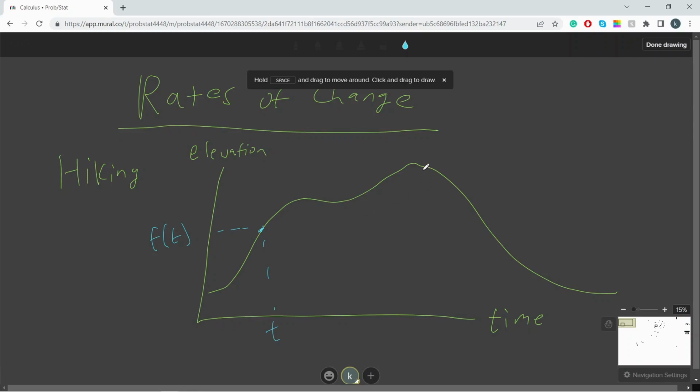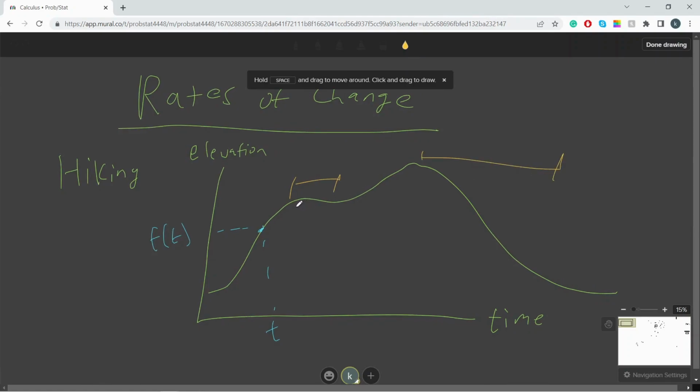So you might say, oh, well, at this point I'm having a decrease in the elevation, and at this point I have an increase in the elevation. And at this point, I have another increase, and another decrease. Let's take the example of a decrease. So here we have a decrease in elevation, but you might also argue right here we have a decrease in elevation. I'll mark these intervals in orange. So right here we have a decrease in elevation just by looking at the picture. And right here we also have a decrease in elevation.